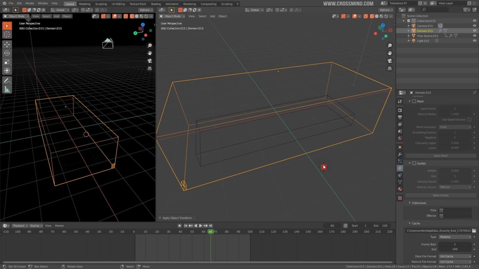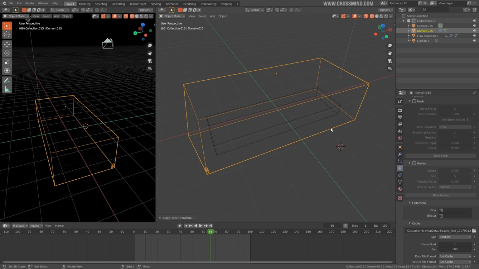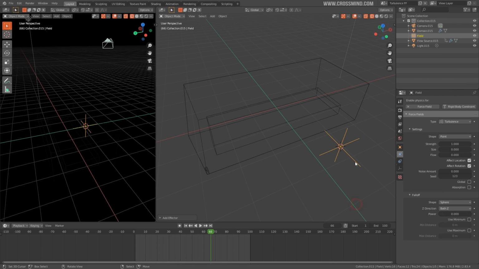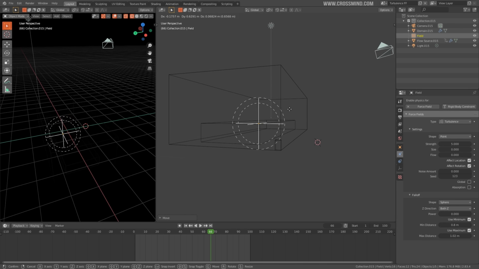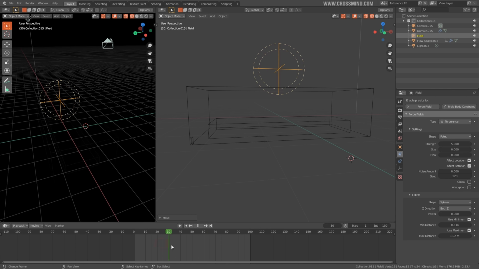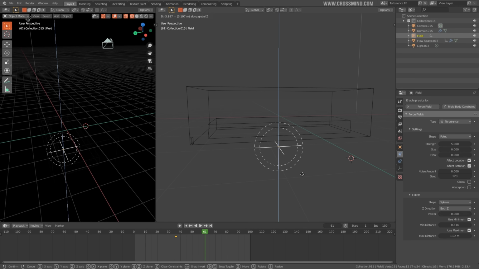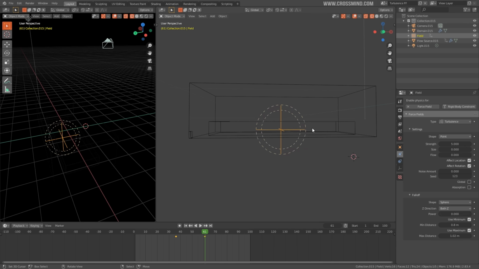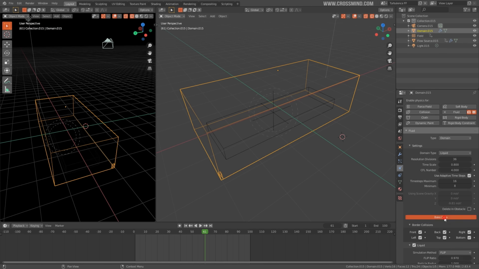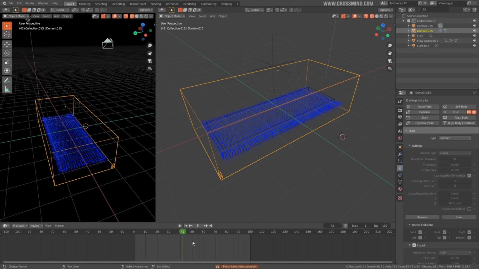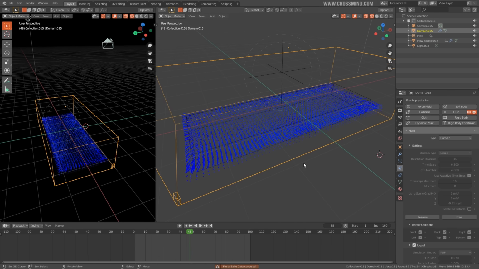Now, unlike the previous simulator, force fields work with the liquid simulation now. If you bring one turbulent force field over here, let's assign some limits to it, and let's make it 5. All right, and place it over here. I'm going to just animate this one. Let's assign location over here, and pass it through the fluid and bring it over here. If I bake the data, then you should be able to see the effect of the force field.